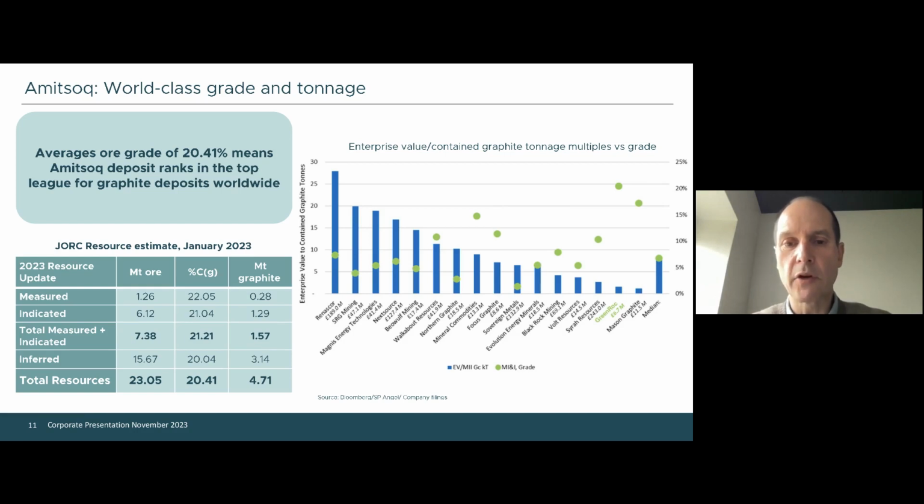As you can see, we are amongst the lowest valued companies compared to the amount of graphite we have in the ground. But also in terms of the actual numbers, our market cap here is about 6 million, so there's a huge range up to several hundred million dollars across these companies. It just shows you how undervalued GreenRoc Mining is, and therefore there's certainly room for a very significant upside here.